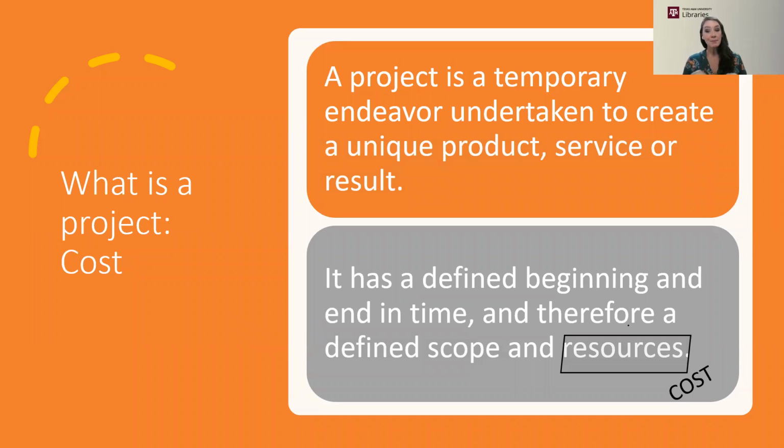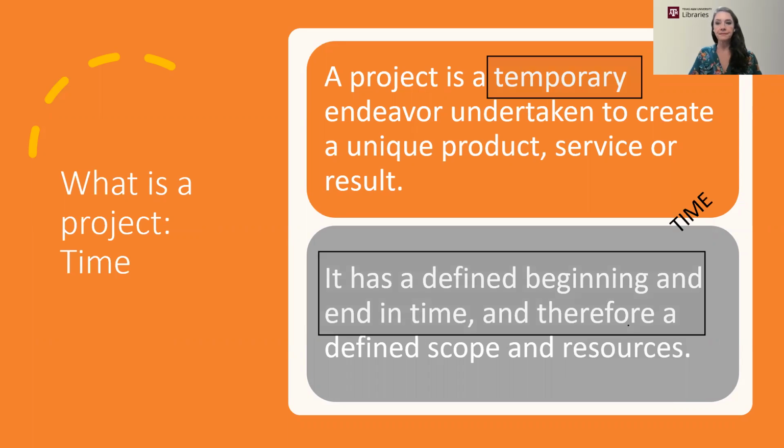I'll note that that does not mean that it costs cash money. Sometimes we embark on projects where the defined budget is zero. We have no money, and that is our cost constraint, right? A constraint doesn't actually have to be a number. I mean, zero is a number as well. So we have to accomplish our scope within the budget of $0. So perhaps that means that we can't afford a fancy data analytics software, so we have to spend time learning the free version. In that sense, cost affects time. And here you see time. It's temporary, and it has a defined beginning and end in time.